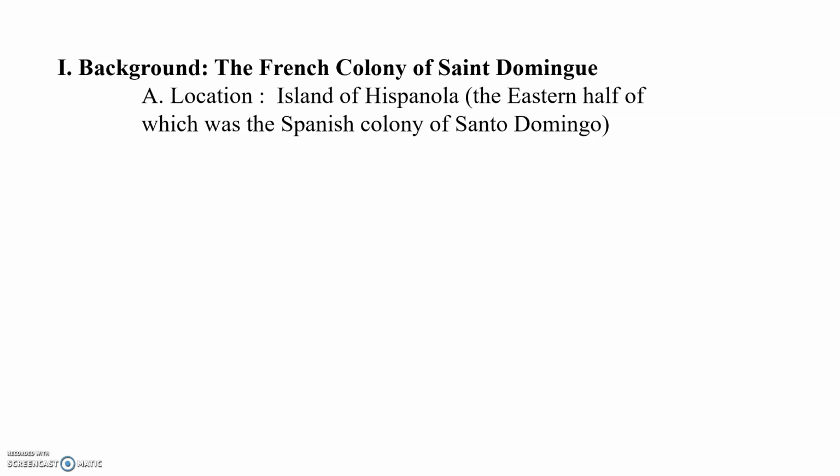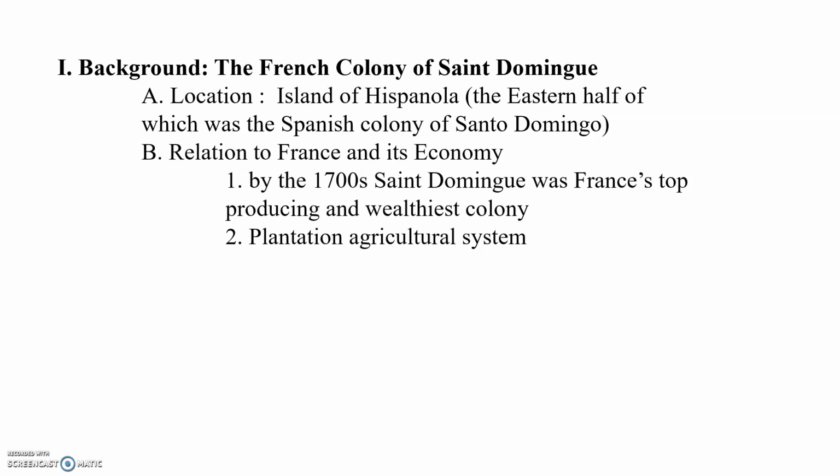They were named after the same saint, Saint Dominic, but they had either French or Spanish names depending on what country colonized it. So by the beginning of the 18th century, Saint-Domingue was France's most important colony anywhere. It was so much more important than, say, the Canadian territories that the French held, or territories the French held in the East Indies, or anything like that. The West Indies was where the French made their money, and that is because they used Saint-Domingue for plantation agriculture. In particular, they produced sugar and coffee.